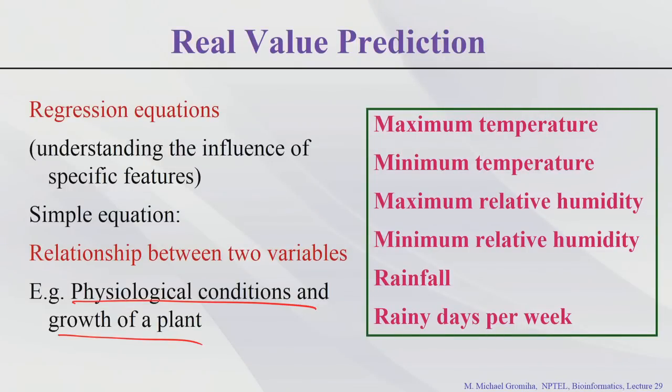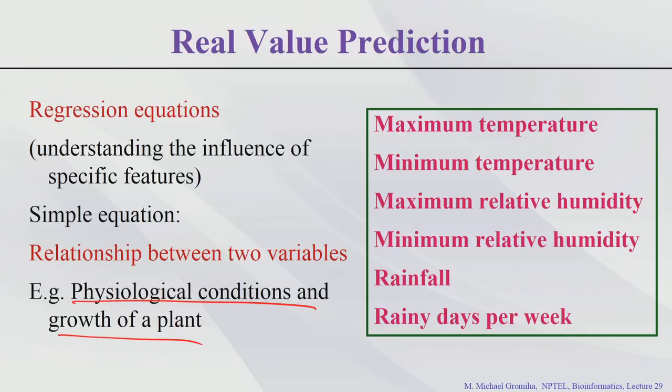For example, if you want to have the physiological conditions and the growth of a plant, right, this in agriculture field it is very important, right. If you make a plant, so everyone likes to grow, right. So, we cannot grow apple here, right. So, likewise we need to know which conditions this plant can grow and which conditions the plant can give the fruit. So, there are some of the various aspects, I listed some of them.